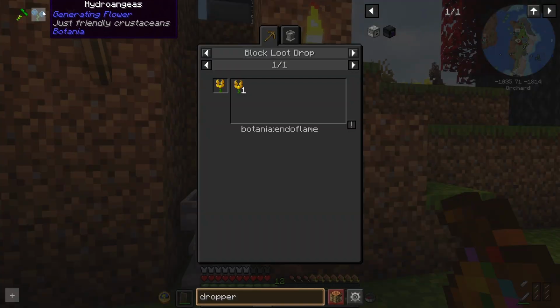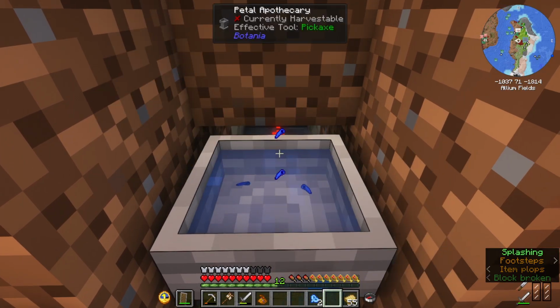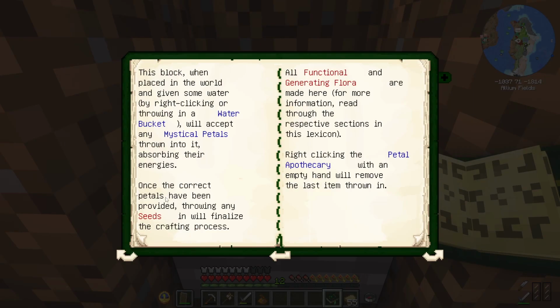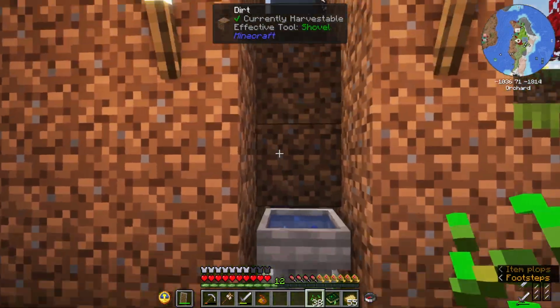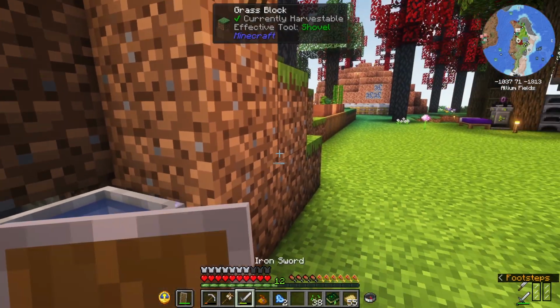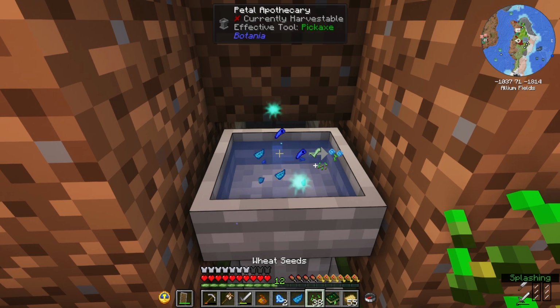Right, so first things first, let's get the hydrangeas. 2 dark blue, 2 light blue. Once the correct petals have been put in, throw some seeds in there to finish the process. Then you toss in a seed. Oh, that's light blue, wrong color. Mystical cyan. It tells you there, chuck in a seed, you get the hydrangeas.